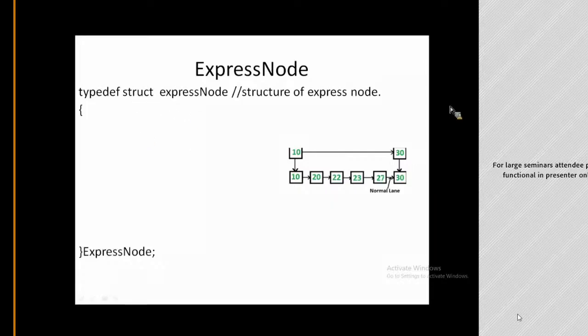What does typedef struct mean? Every time, like how Aman has written express node pointer, instead of saying that, I'm creating a variable which is of express node type. So next time I want to create a variable of express node, I need not write struct express node and some variable name like cur. I can just write express node. So that is the meaning of this typedef. Is typedef clear, students? Is there a problem with it?